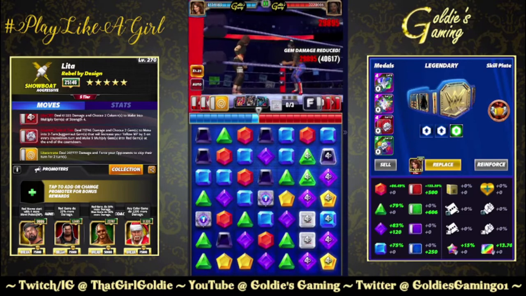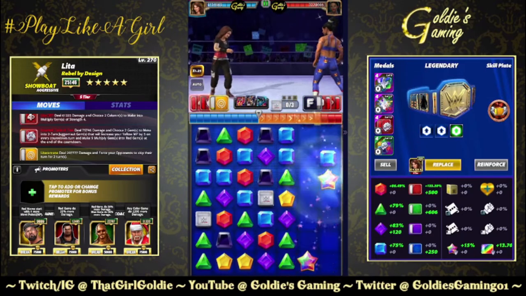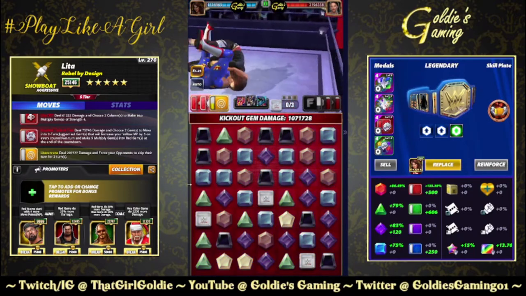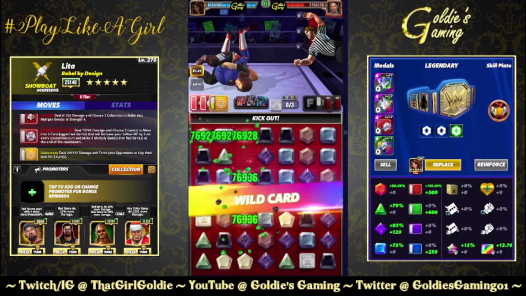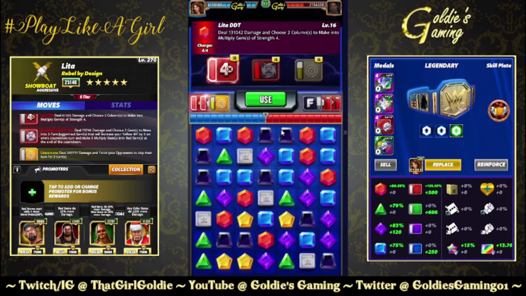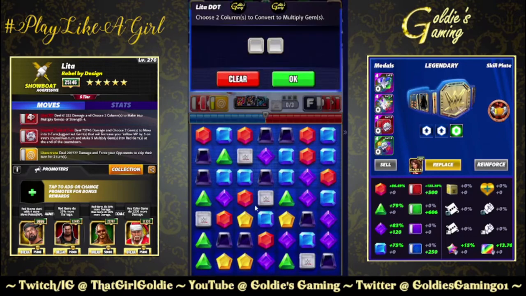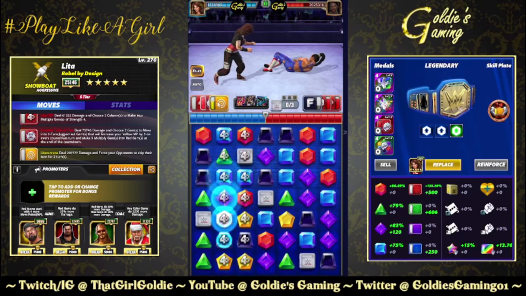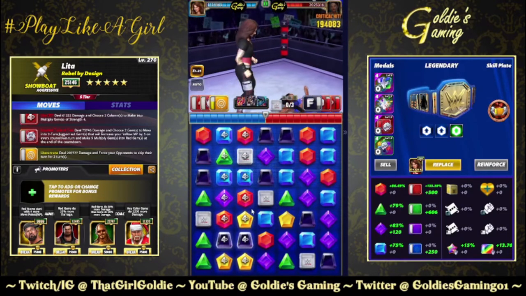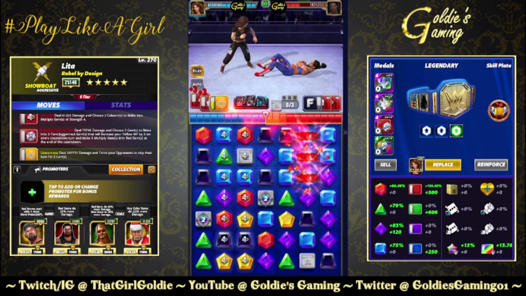Ta-da. Yay! About a mil. This isn't my favorite move set for her. I'm not a fan of the reds at this level. At 6-star, the reds are what interest me more. But it wouldn't be a preview if we didn't show all of our options.